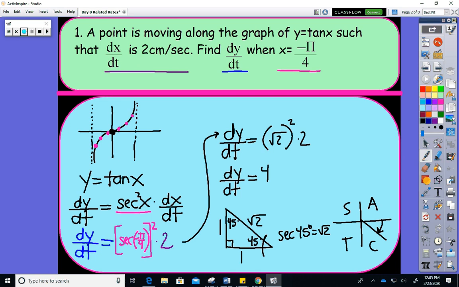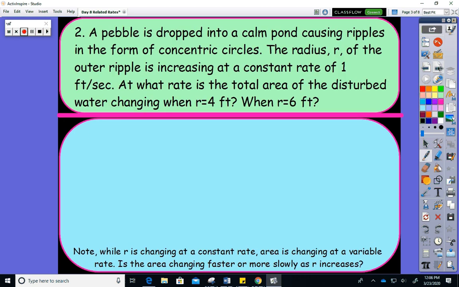But I'm going to say, well, if x is moving from left to right in centimeters per second, then so is y. So this is going to have to be centimeters per second as well. If it was an area problem, I would say, oh, if dx/dt is centimeters per second, then area would be centimeters squared per second, since we measure area in square units. Let's do one more that's pretty straightforward, and we'll take a video break.